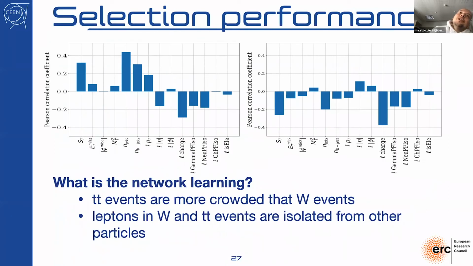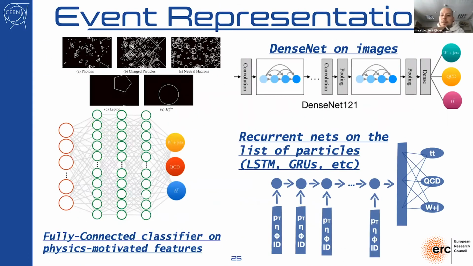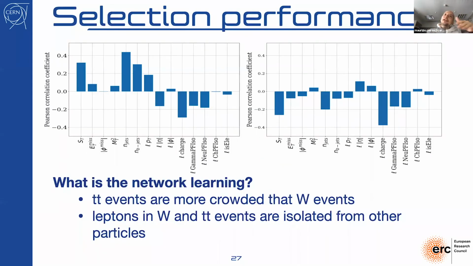And the other interesting feature is to check which kind of physics your network is grasping. We did this by taking the score of this classifier, the recurrent classifier in the bottom right, and correlating the score to the features that we were giving to the dense neural network. So these are the features that we think are relevant to separate QCD from TT bar from W plus jets, and these are the features that typically one would use at the analysis level. And you see that the pattern that you extract pretty much resembles the physics that you expect.